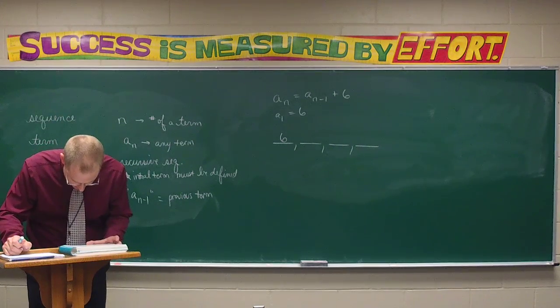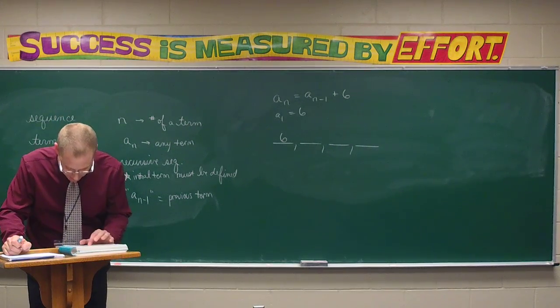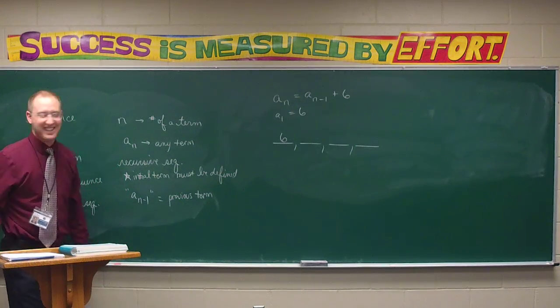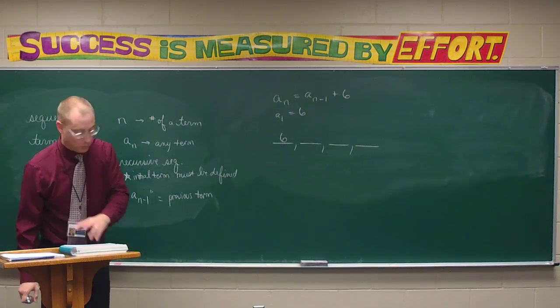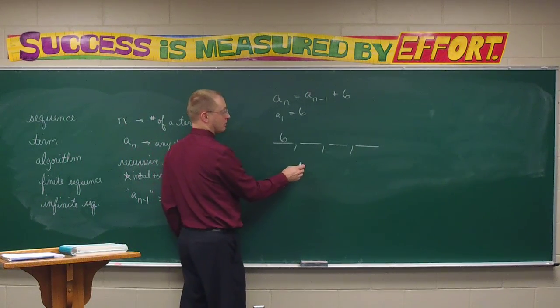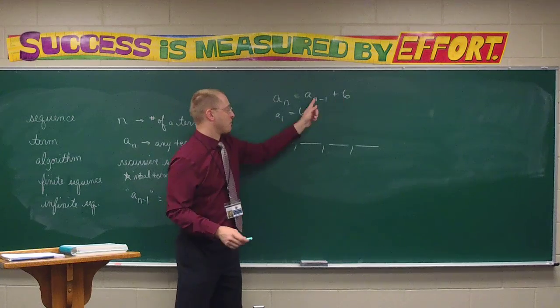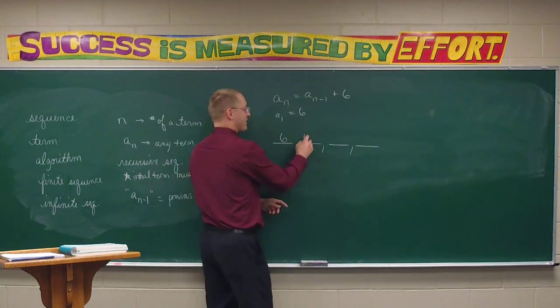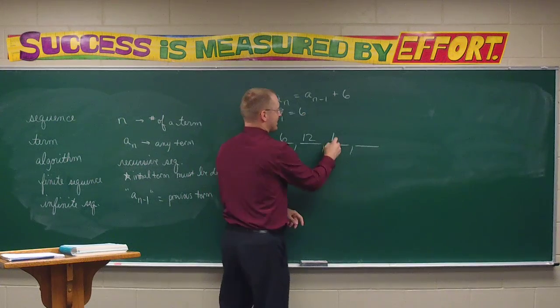On number 14? Yeah. Add 6. Okay, add 6 to the previous term, right? So it says just the first 4 terms, so my next term is going to be? Well, we're adding 6 to the previous. So as we start with a 6, if we add 6, we get 12. And then the next number, 18. And then the next number.